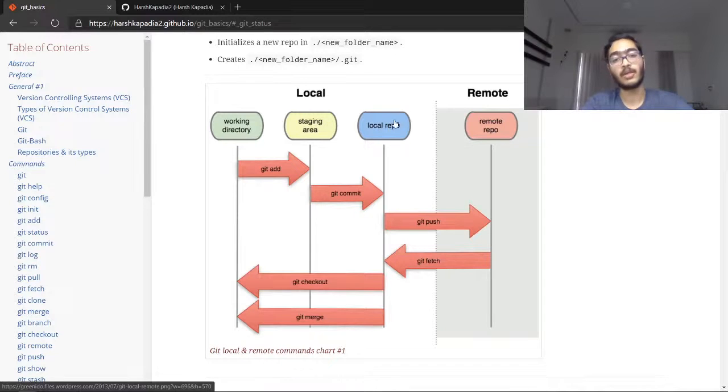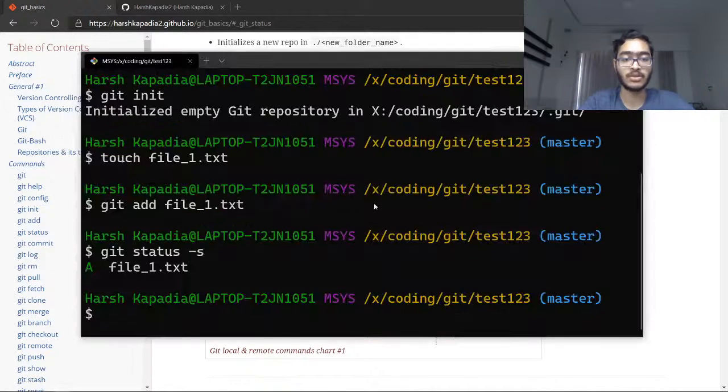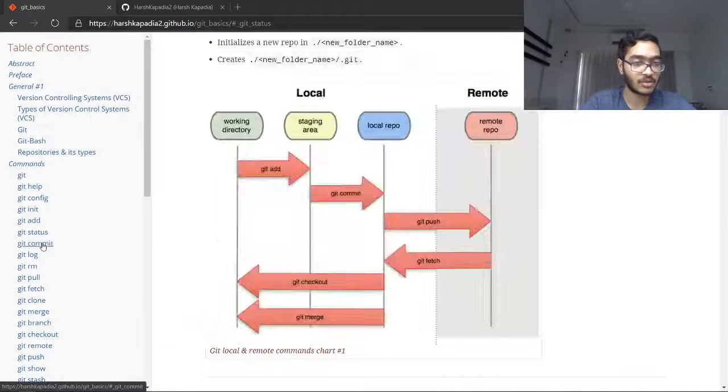to the local repository. So I won't say adding the file, here the term becomes committing the file. So when you're sending files from the working directory to the staging area, you're saying you're adding files, and when you're sending files from the staging area to the local repository, you are saying you're committing files. So that is what commit means. It means sending a file from the staging area to the local repository, and the command for that is called git commit.